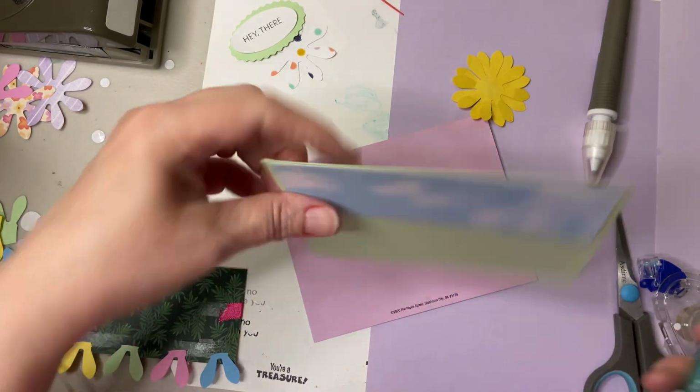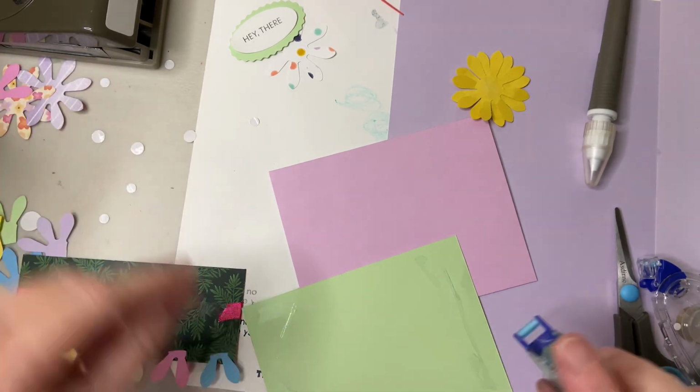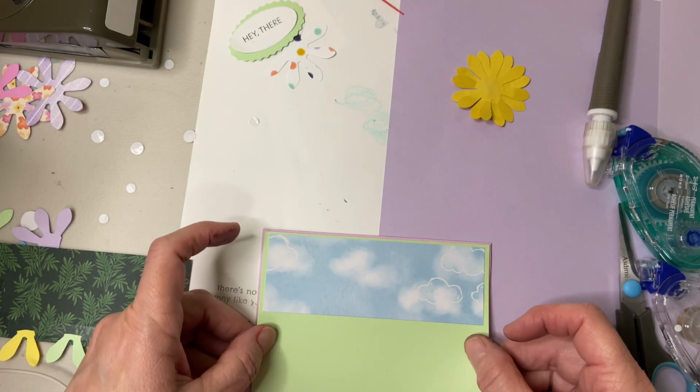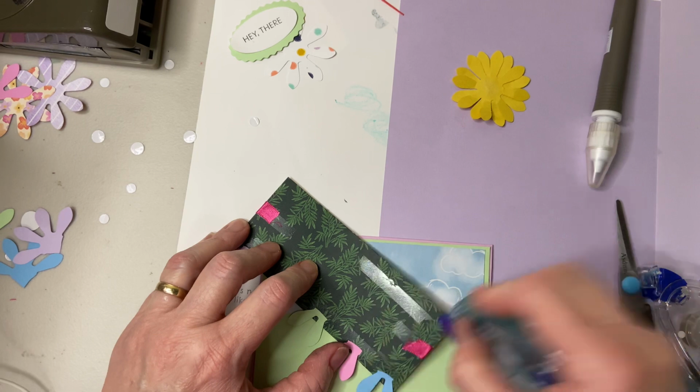Let's go ahead and put this base on. I keep wanting to jump over a step, don't I? Look, these things stick to you like glue, the back of those dimensionals. Okay, now we're going to put him on.